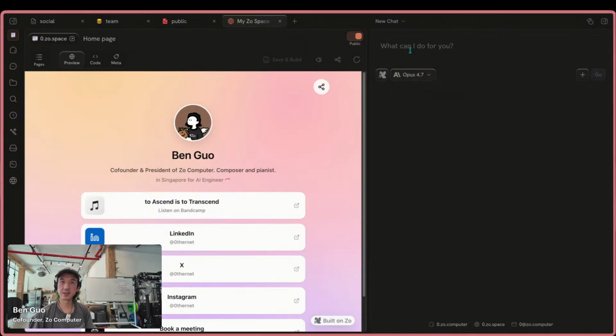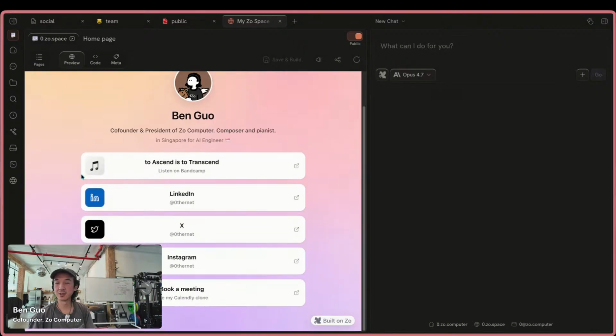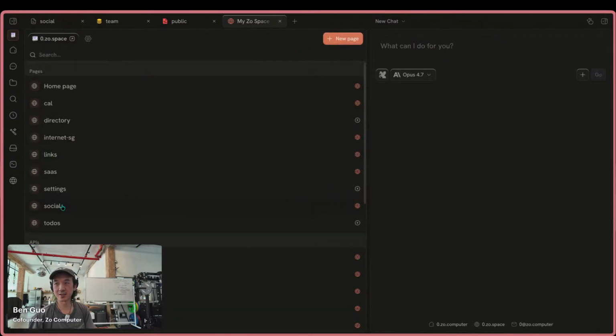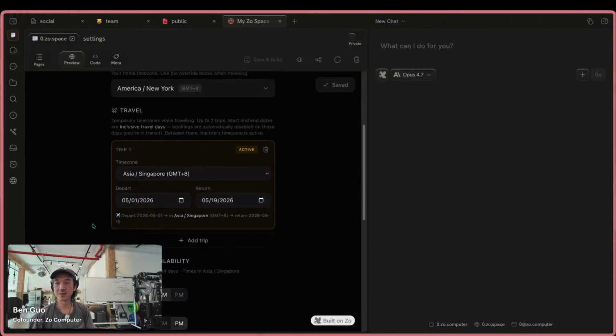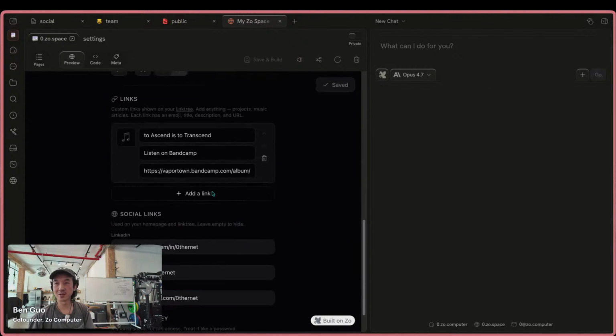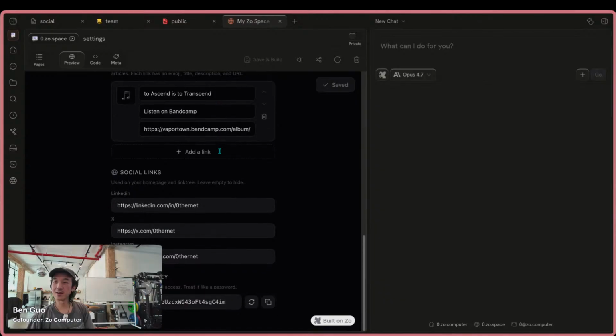Yeah, so this Linktree page is actually kind of nice. It could be nice if I just made it look a little cooler. Basically, in my space settings I can add arbitrary links to this Linktree down here. So like I added my album on Bandcamp.